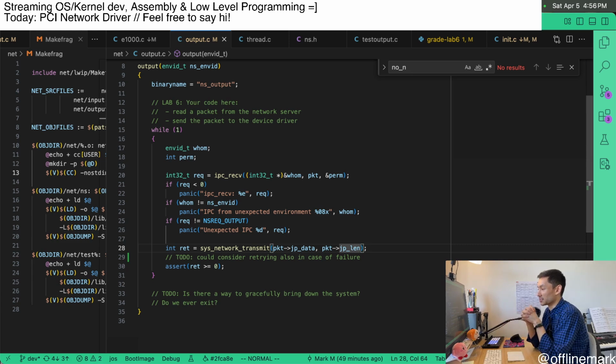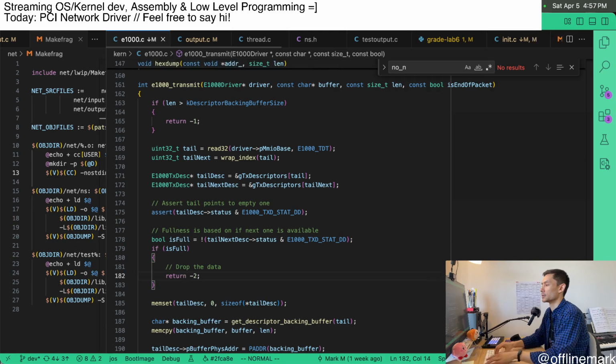So currently we actually crash if the buffer is full, we assert. And maybe that's actually wrong to do. Well, what are the other reasons this could return?